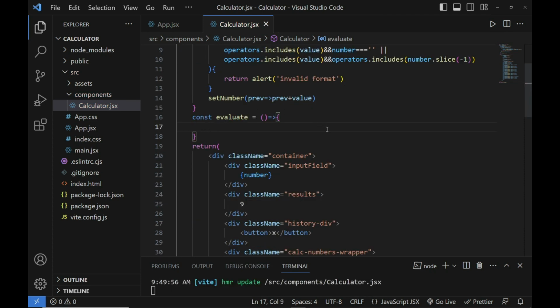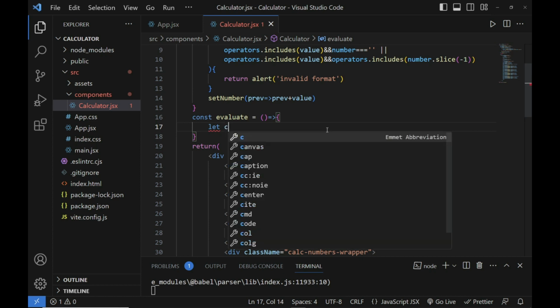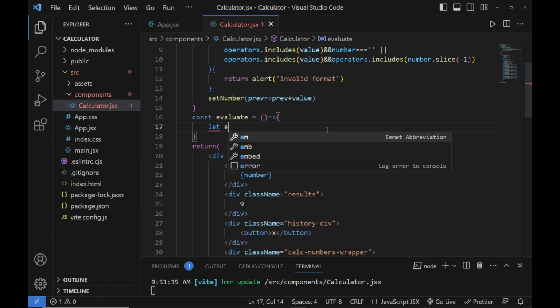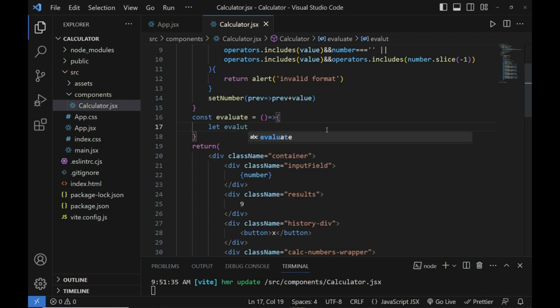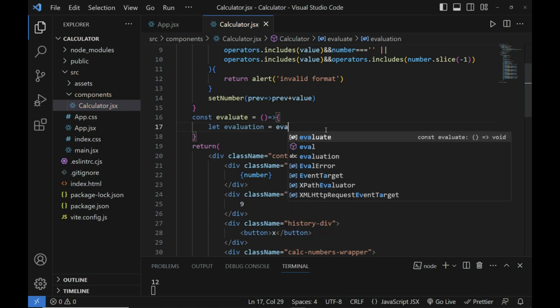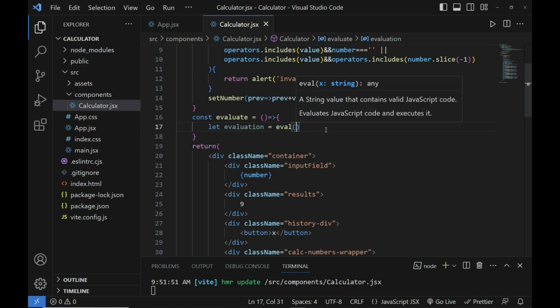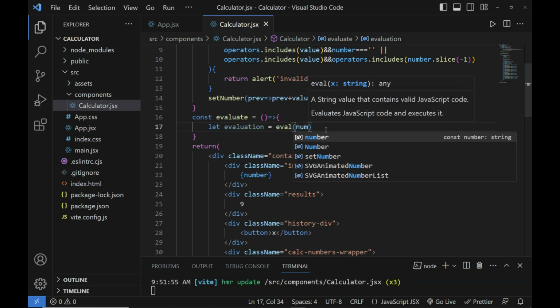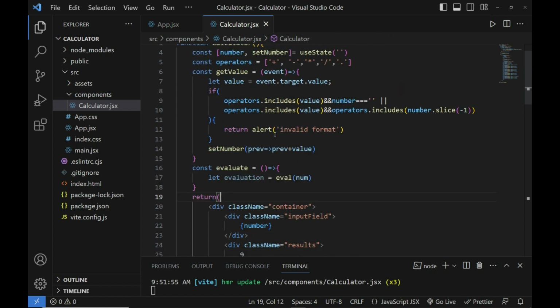We are going to use the eval function, the JavaScript function, and we are going to say let evaluation is equal to, I'm going to use that function like so, and we are going to put our number there.